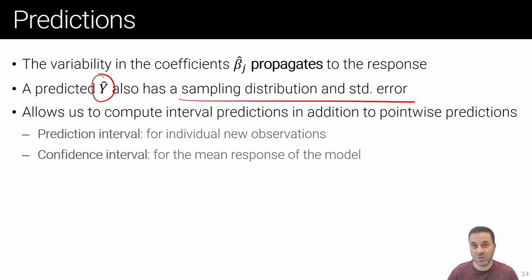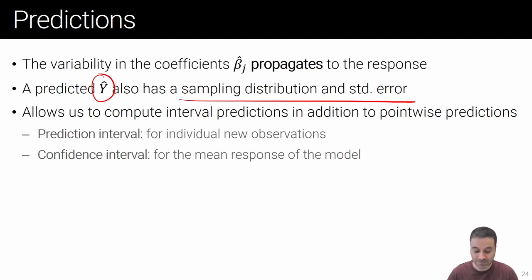And we have two possibilities to make those intervals. We could do a prediction interval, and those intervals are going to account for variability in individual observations. So for any new observation we make, we can quantify how much variation we expect. We are also going to be able to do a confidence interval, which means, on average, how much variation do we expect from the model? So on average, we're going to quantify the response of the model to be around here. In a prediction interval, we are given intervals for individual observations, not averages.